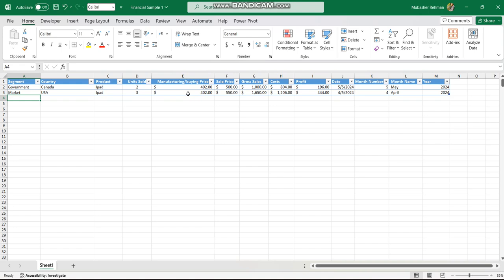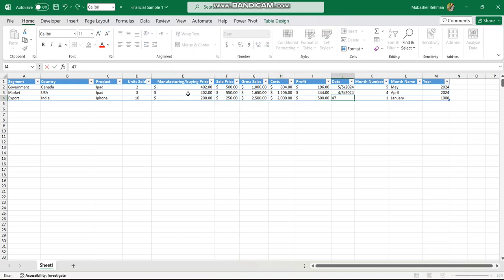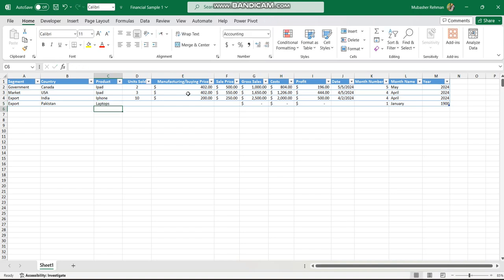For example, if we're exporting something into India, and we are selling iPhones, exporting 10 units, and each one costs like 200, and the sale price is like 250. Everything else is automatic, we just need to put in the dates, and we are putting some random dates here. Alright, one more data. We are also exporting something to Pakistan, selling some laptops, and that was like 14, just some random data here. The sale price would definitely be higher, and the date was like 8/2/2023 for now.